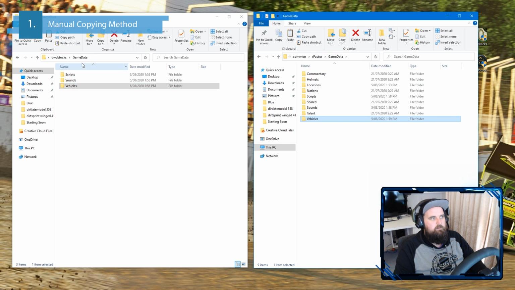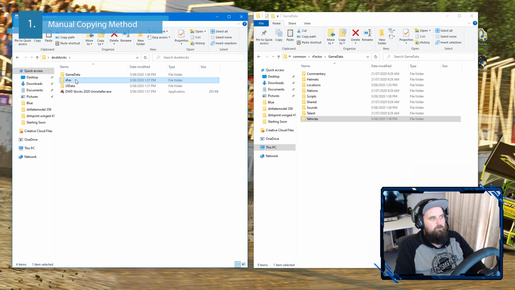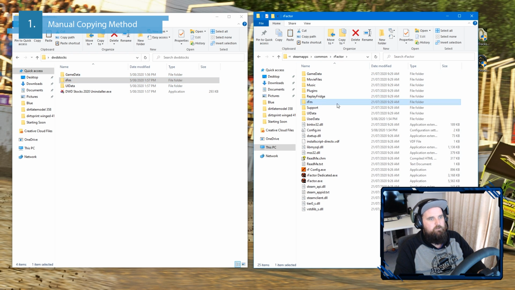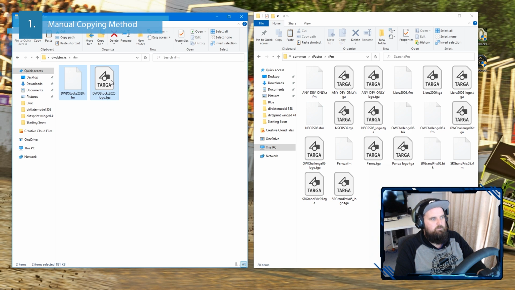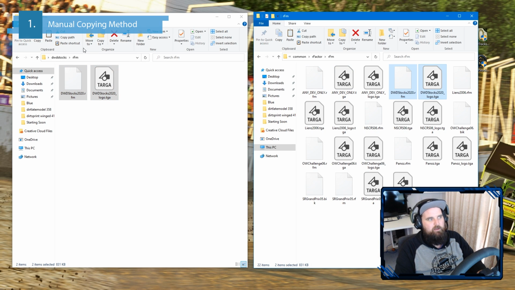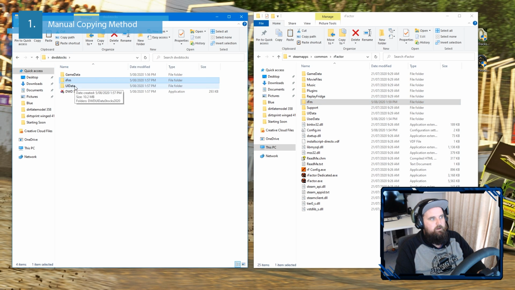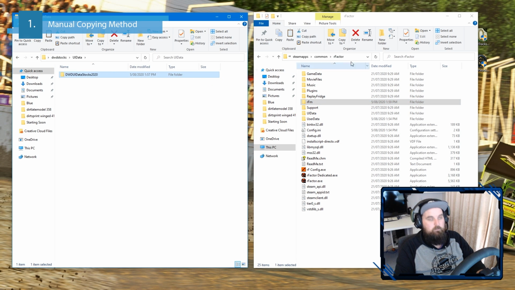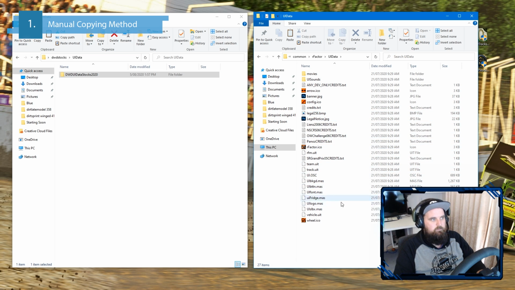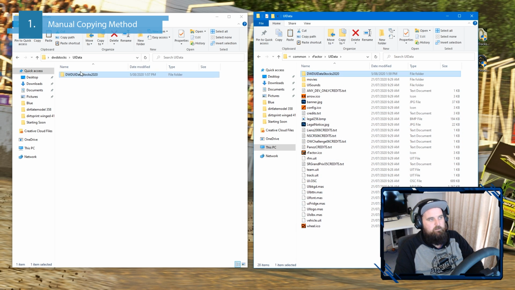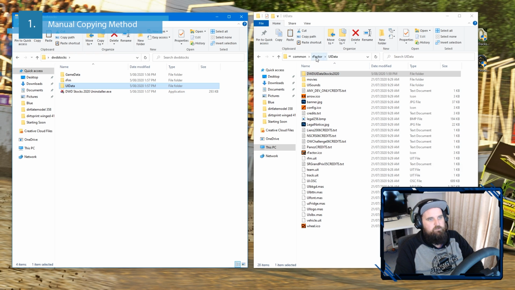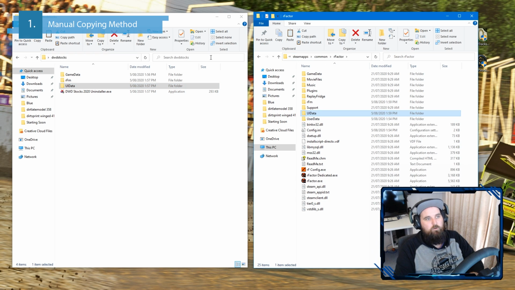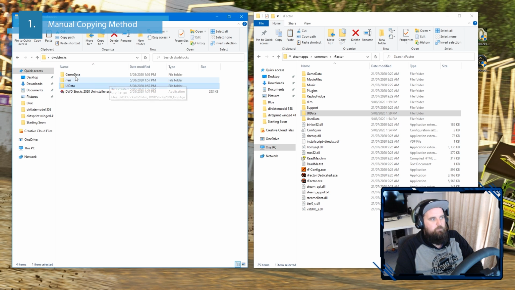And then back. So that's all those ones done. We'll go all the way back to the main folder, and then we've got an RFM folder. You can see here. And this will just be two little files. Copy and paste. And then there's also a UI data folder as well. So we'll paste that in. And then that's all we need to do. We don't need to move the uninstaller. So now all the installer does when we run through it the way we did the first time is it just does that process automatically for you. But like I said, a lot of mods that you'll download will just look like this, and you'll have to be able to manually copy them across like I just did.